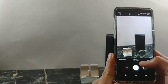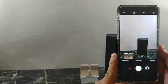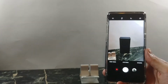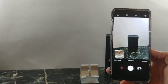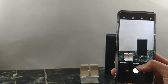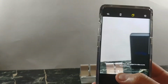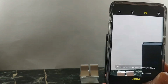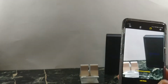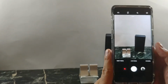The next option that's here is this live focus button, and that's the portrait mode, so it will blur out the background of your subject. The only downside to this live focus, but it's really just a limitation on the hardware, it also can be found in Apple's iPhone, is you definitely need a lot of light for this to work, otherwise it's not going to work properly. So I can try and do it here for you guys, and you'll see I don't have enough light in here to make this feature available. So you definitely do need to have a lot of light for this to work, but it is cool because you can blur out the background.